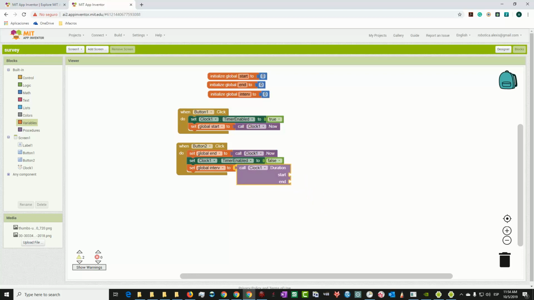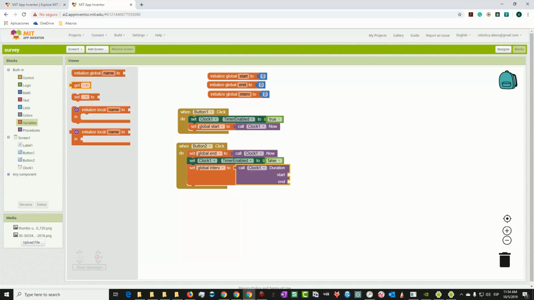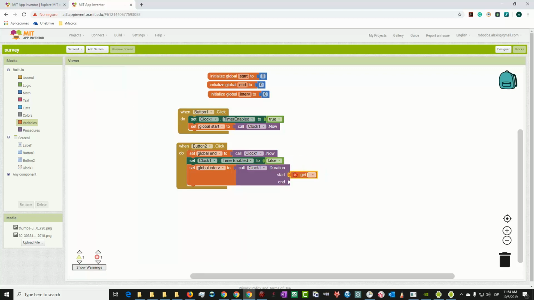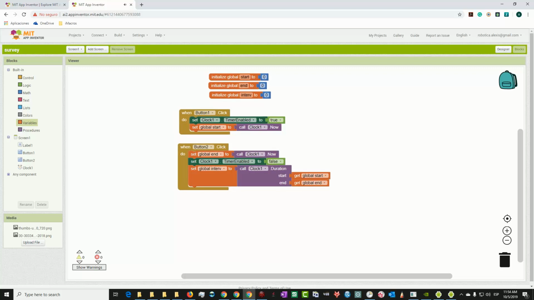So in here I add this, and I only need to specify the start interval, that is the start variable, and the end interval, that is the end variable. And you see, that's it. This performs the subtraction of the ending and the starting, and I have the interval between these two events.